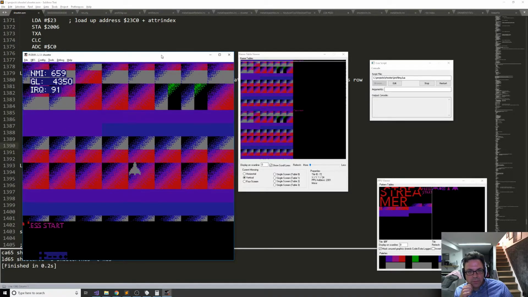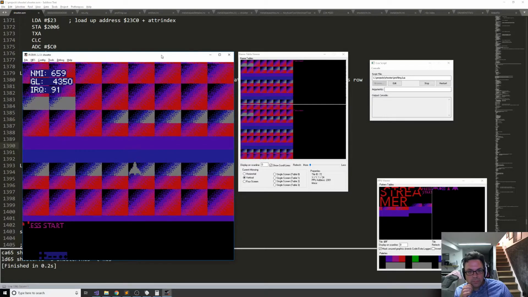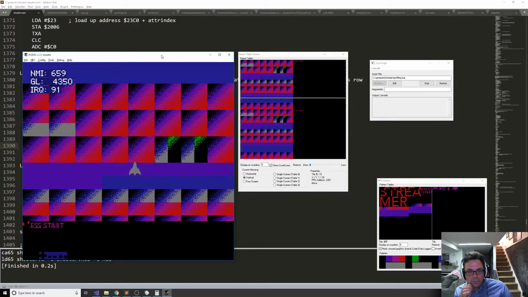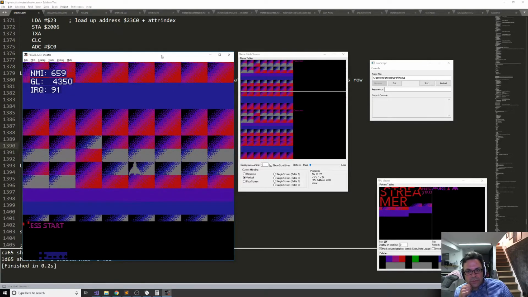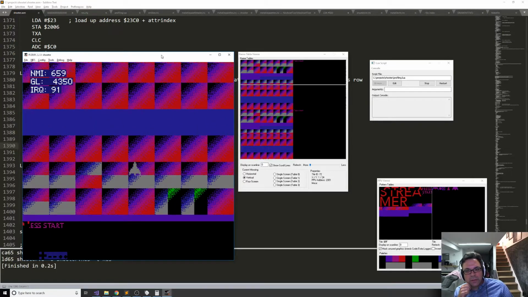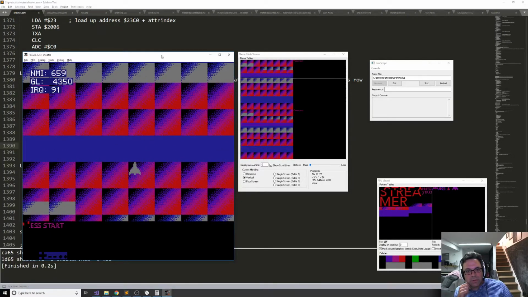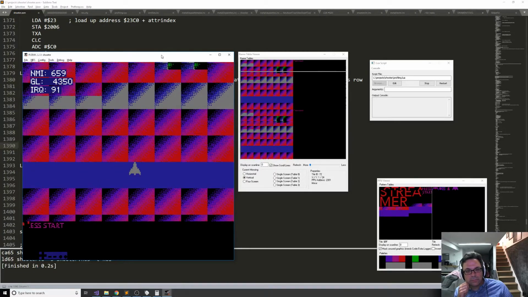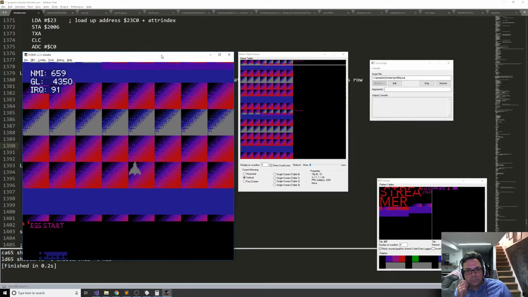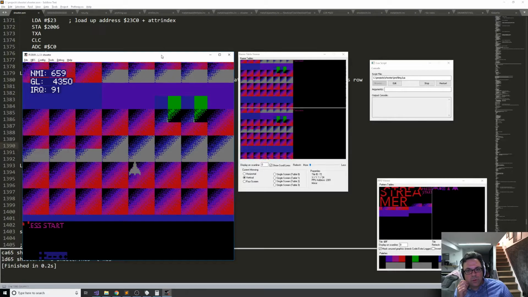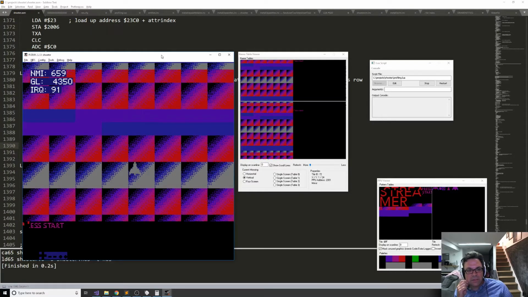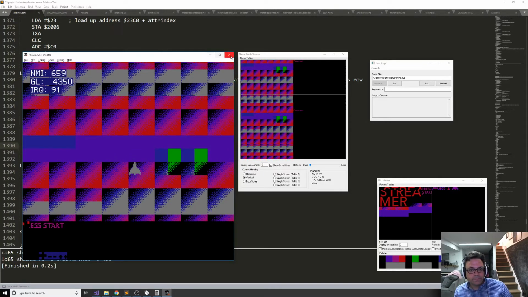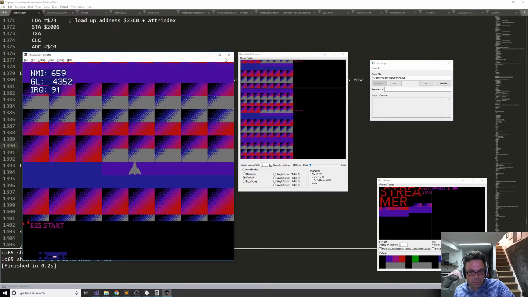But it's still not right. That's interesting. It looks like the harder case of the split mode is actually working more correctly than the non-split mode. Isn't that how it always is?